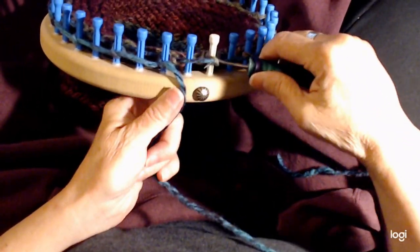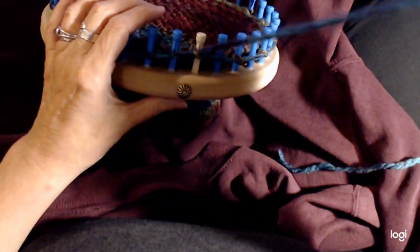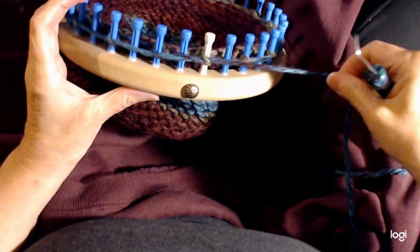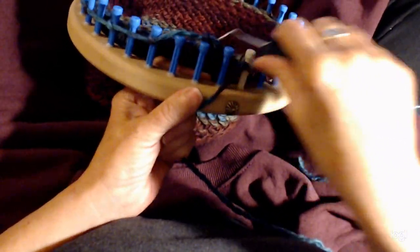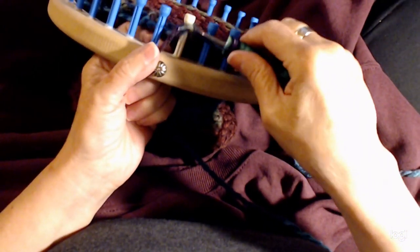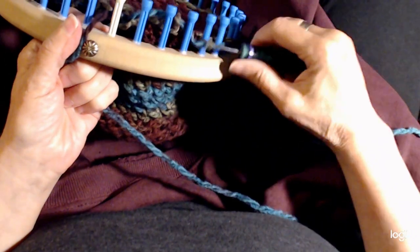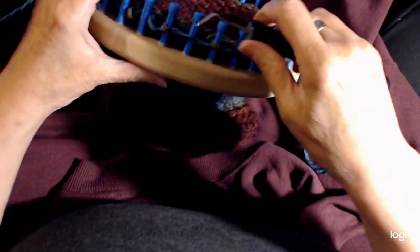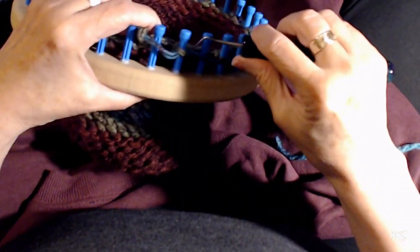Okay, now when we get all the way around, we make sure we pick up the very first stitch that we had already picked up. You want to make sure that every peg is on here. Now all you have to do is take all the pegs off the loom. You just go around and flip them off. I'm just holding on to the drawstring here because I want to make sure that it doesn't come off. And we just take them all off.